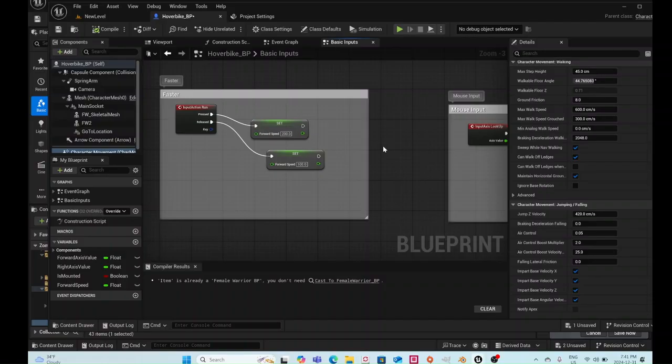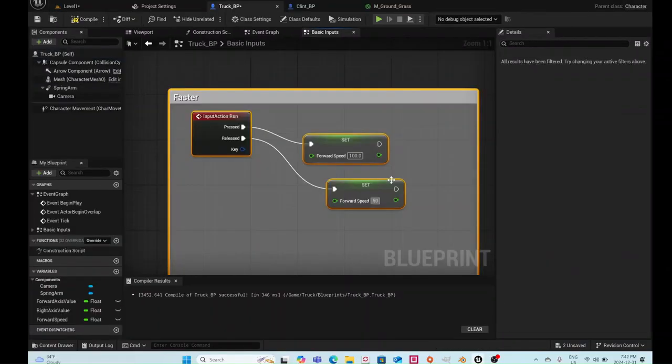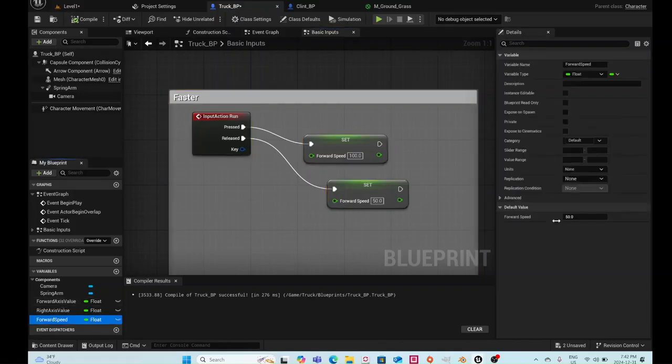So if I'm pressing run, I'll make it 100. And if it's not pressed, then it goes back to the default value, which is 50. So I'm just going to try that out.